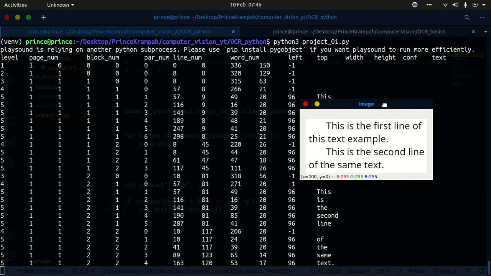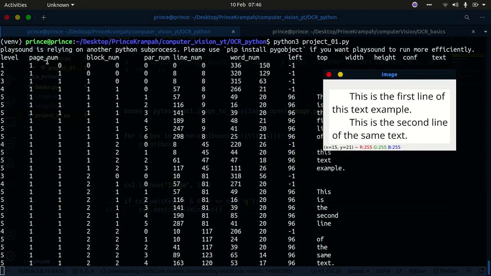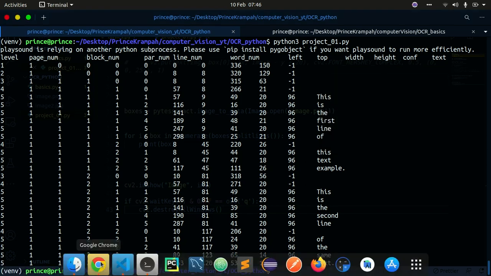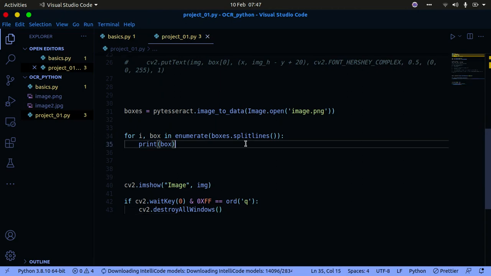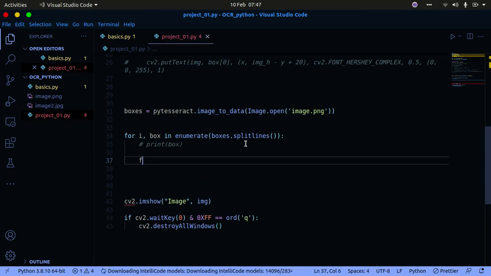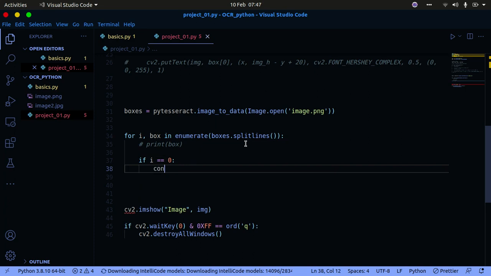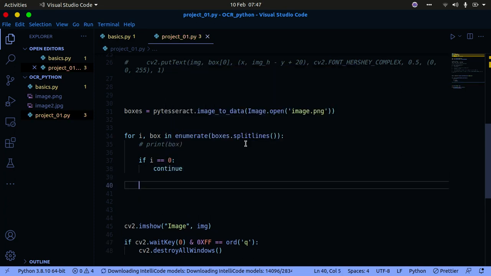So you can see it displays all of this right here. So we're going to go ahead and skip the first line of this. Okay, and that's why we are using enumerate, because we want to skip the first line of that output. So we're going to say, let me just comment this out, we're going to say if i equals 1, I think it should be 0. If that's true, because it's the first line, we're going to continue. We're not going to process anything. Okay, this is going to go to the next iteration.